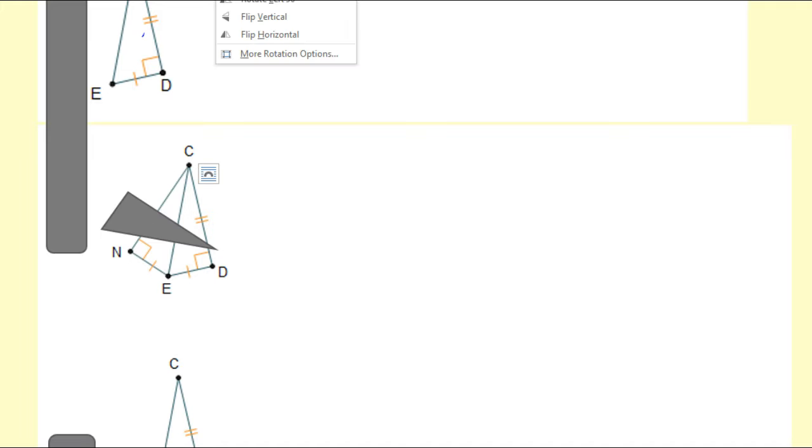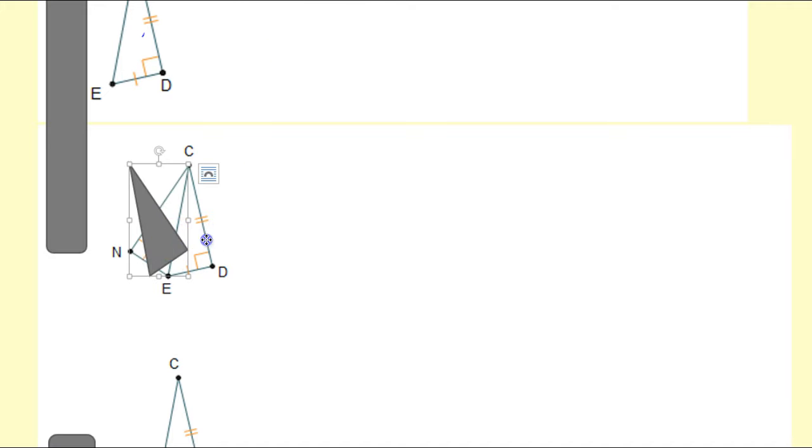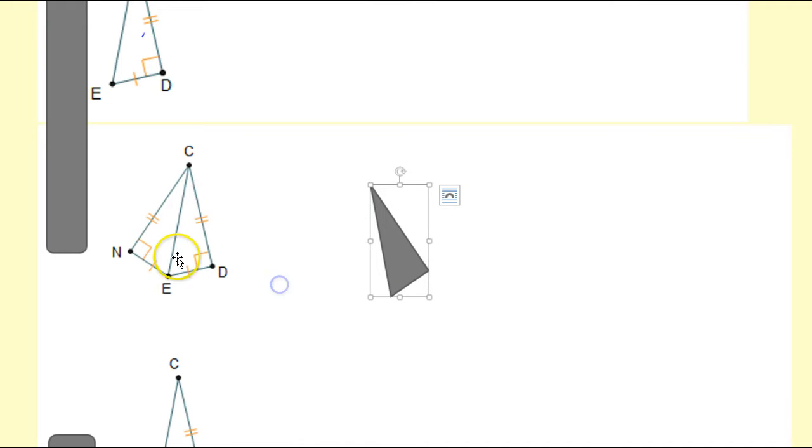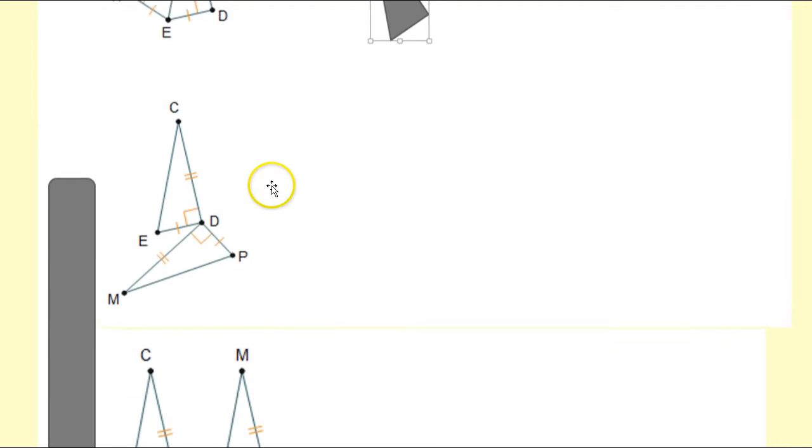Now on the computer here, I can't exactly create that reflection. I can create something pretty close. Here I've reflected it, and that gets it closer. But hopefully you can see that this would take a reflection to map the left triangle onto the right triangle and get them to match up. So it's not the second one.